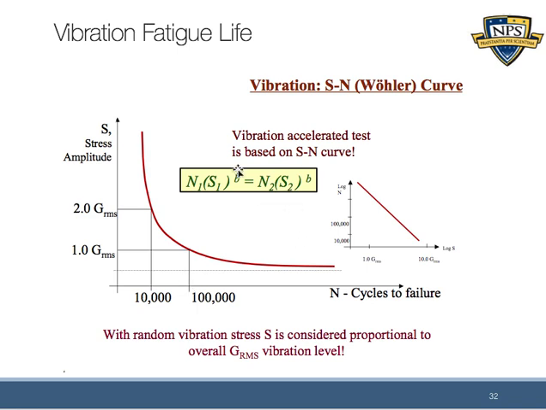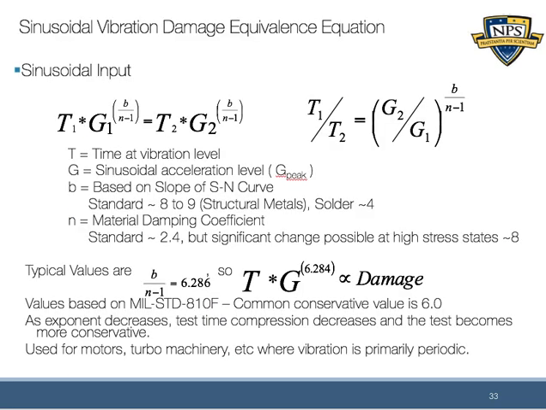And that's shown in this equation here, right? So N is the number of cycles, S is the stress. What this model here shows is very similar to what we looked at before with temperature and number of cycles. This shows, given a sinusoidal vibration input, the balance of time and stress in the field versus in a lab or test environment. So the same equivalent damage type of assessment.